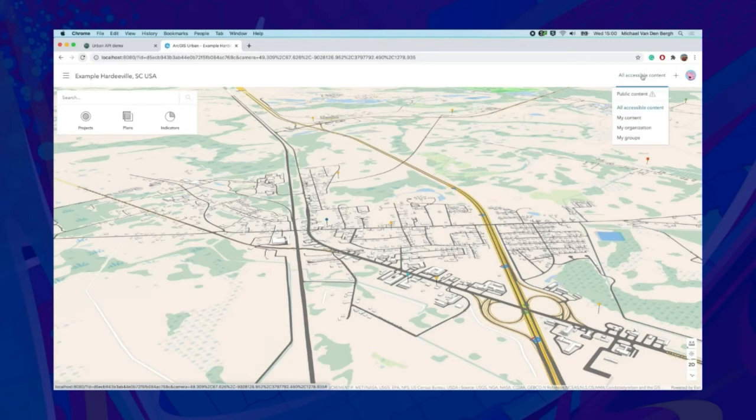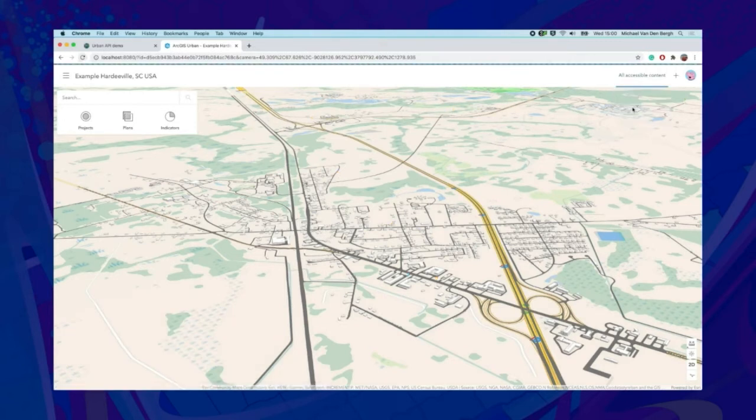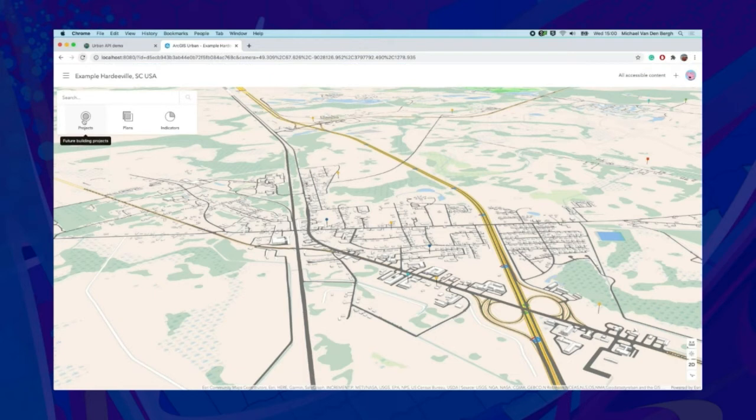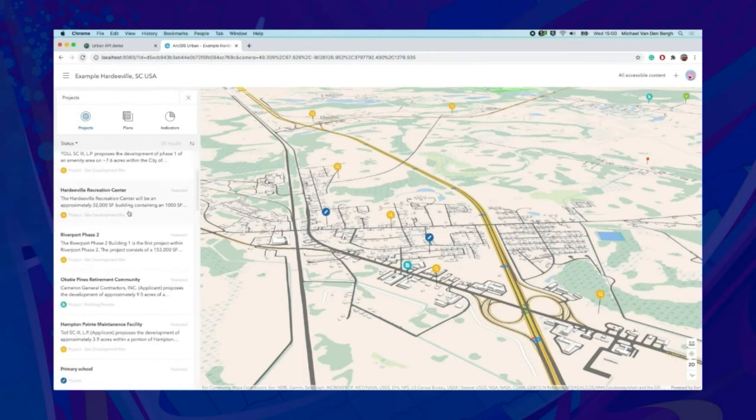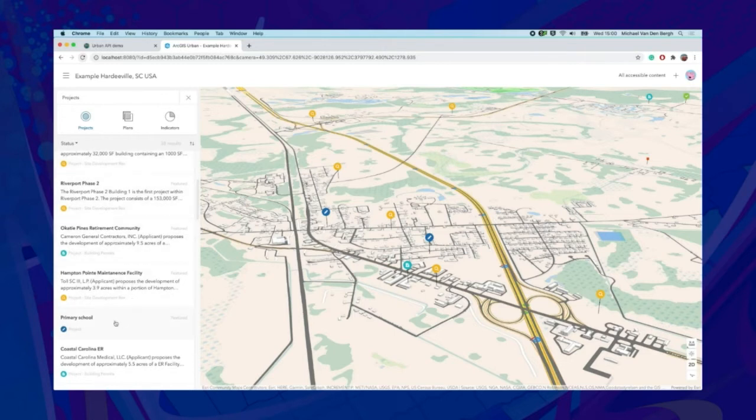First, I will use this content toggle here at the top to refresh the content on the map. So you see the pins are being reloaded. And then if I click on projects, I see a list of my projects. And here with the featured projects is the primary school that I've just created.